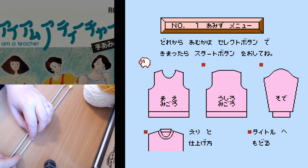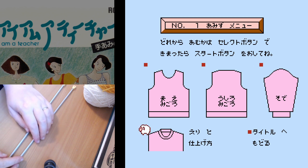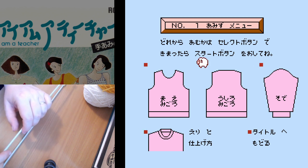Yeah. Because the cover art for this game, which I'm not displaying on stream because that's the sequel cover art, has a picture of a Mario jumper that's just like the Super Mario Bros. 1 sprite. So that's probably the default. So we're making a front, a back, a sleeve, and a collar. And we can select which one you want to do. Okay.